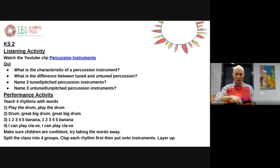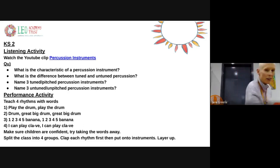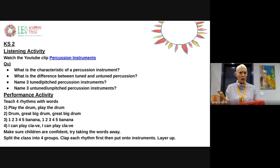What you want to get from them is that a glockenspiel or a xylophone or chime bars actually have different notes. You can play different notes on these instruments, so you can play the melody or tune of a song. A pair of claves or a drum or a maraca only has one pitch, only one type of sound. So you can only play the rhythm. That's why they couldn't work out what the tune was.